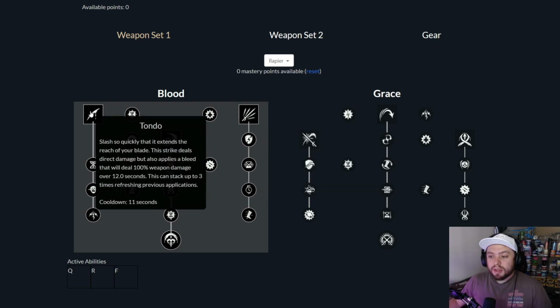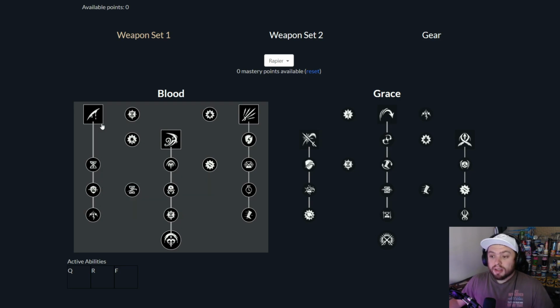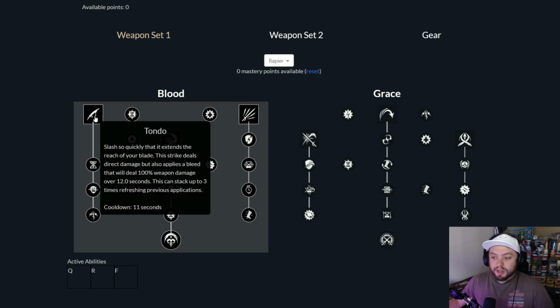And Tondo, you slash so quickly that it extends the reach of your blade. This strike deals direct damage, but also applies a bleed that deals 100% weapon damage over 12 seconds. This can stack up to 3 times, refreshing previous applications. Now with this, you also get Thirst for Blood when applying the first bleed stack to an opponent. This cooldown is reduced by 10%. So you lose a second on it, which makes it 10 seconds, which means you can Tondo twice before the stack is done.